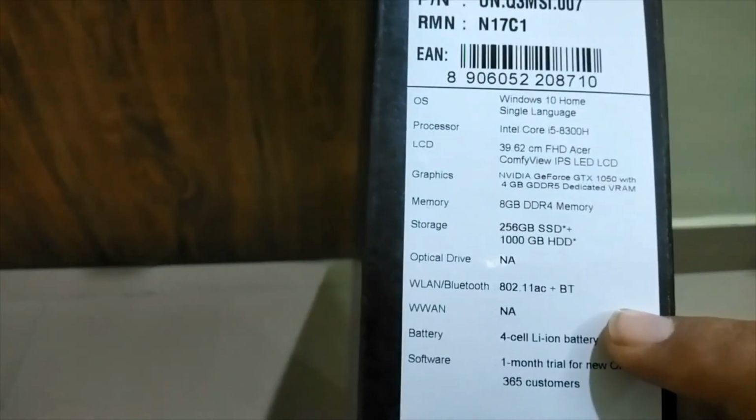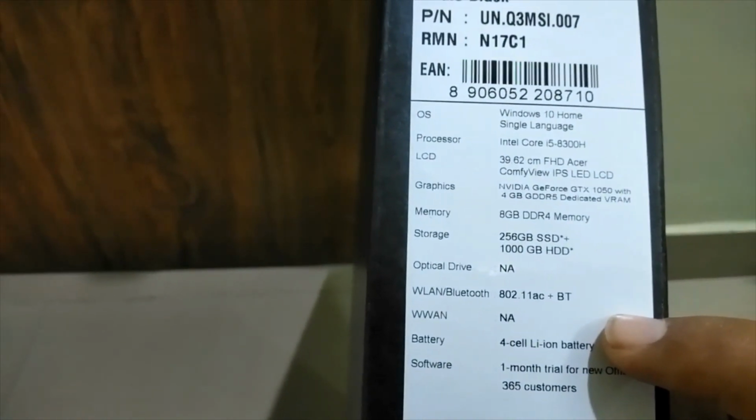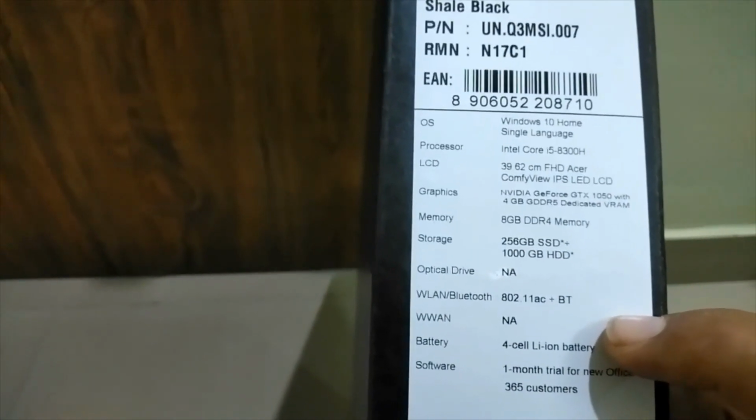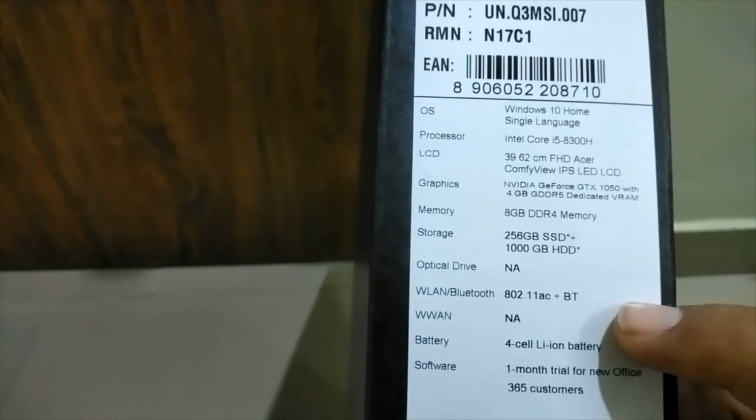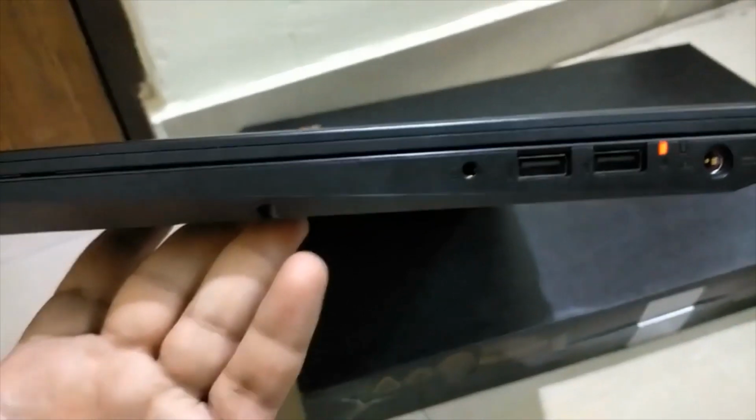Okay, now it has a 4-cell battery, so the battery backup is very good. I have been using it for about 2 weeks, and if you don't do the gaming and the video editing, heavy tasking, then the battery lasts for about 7 to 8 hours.